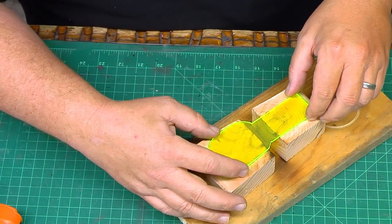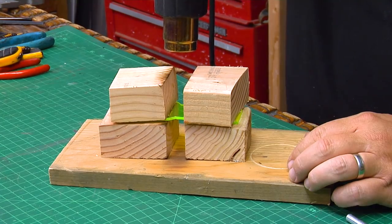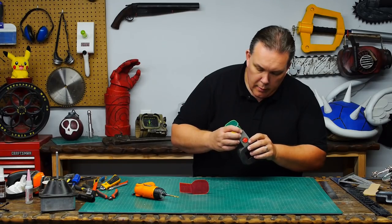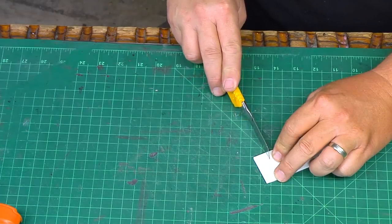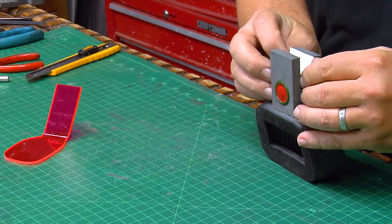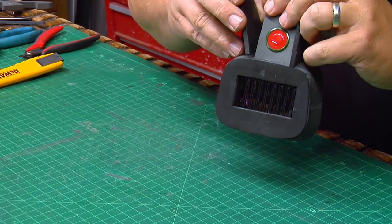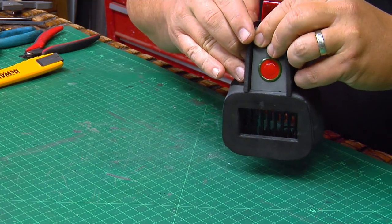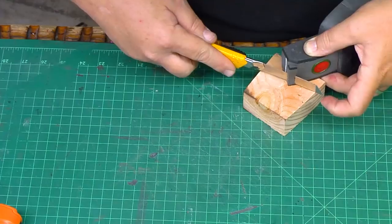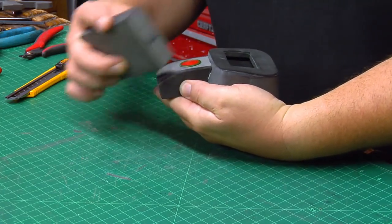I set the plastic between some blocks of wood and heat just the part I want to bend. You can't see it on camera, but I can see when the surface of the plastic starts to change and then I can bend it. If you heat it too long, the plastic will bubble and burn. I want to make sure the plastic meets right up with the LEDs inside, so I cut some small pieces of self-adhesive foam and stick them inside to make the space smaller and hold the plastic in by friction. I cut a couple pieces of 5mm foam to finish the arm and glue them on while holding the plastic eyepiece in place. After the contact cement sets, I trim the craft foam down, cut the front square, then cut off a little bit from the very front of the arm and sand it so it's rounded off. I use a fine grit sanding block to clean up some of the fuzziness that the orbital sander leaves behind.